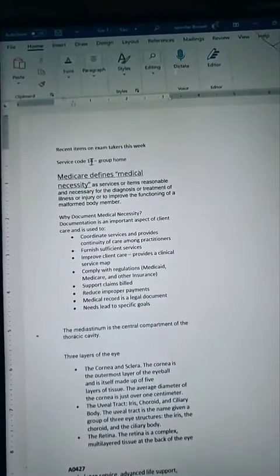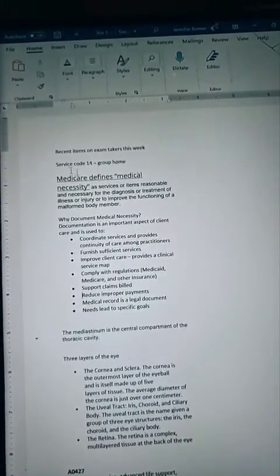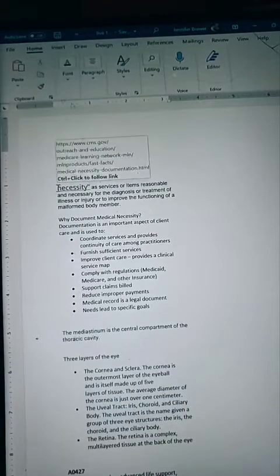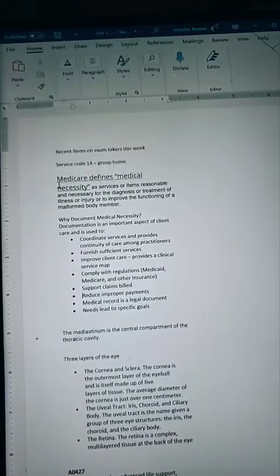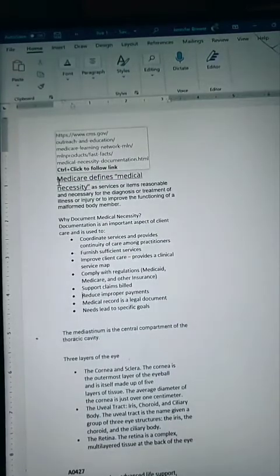Service code 14, don't forget that's the very first page in your CPT book. Know where service codes are located. If you're having a brain fart and you get shocked by a question and don't know where to look for the answer, that was intentional. So don't worry about it. Just pick an answer and move on, or write down the number of the question and go back to it later at the end. I guarantee you'll be able to find it later.